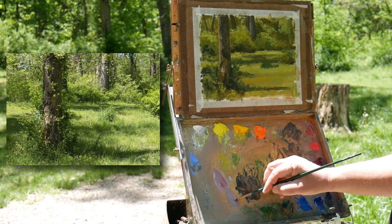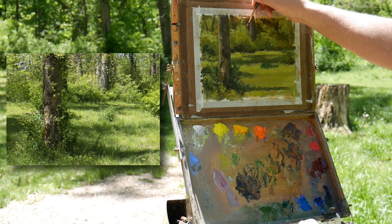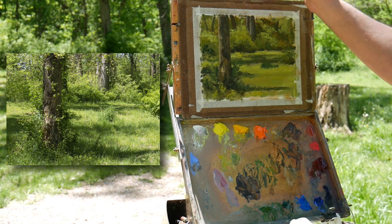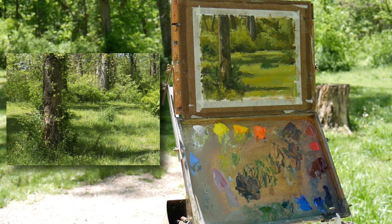I want to go a little more red with these highlights back here. I don't want these highlights to be too strong. I don't want them to compete with the highlights here, but they need to be there for sure.